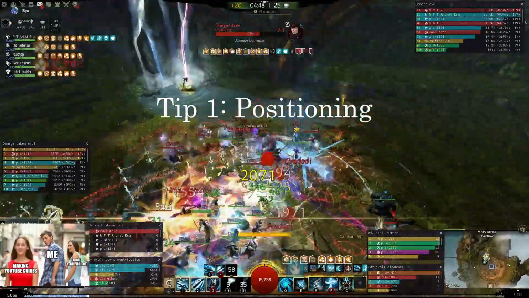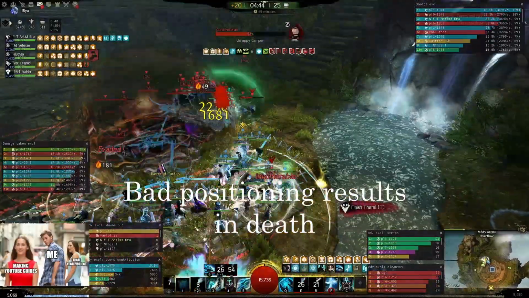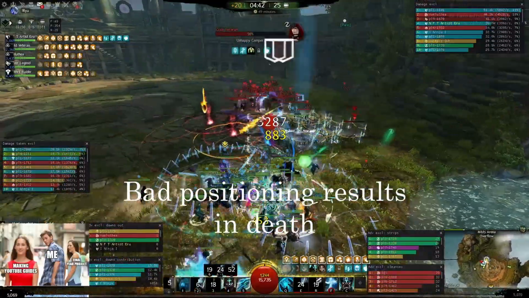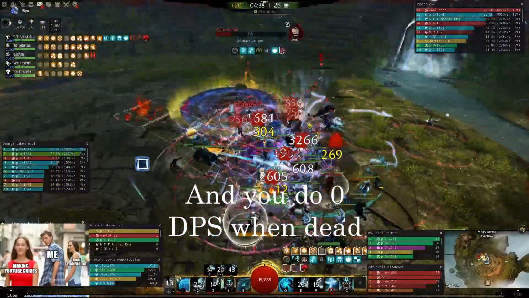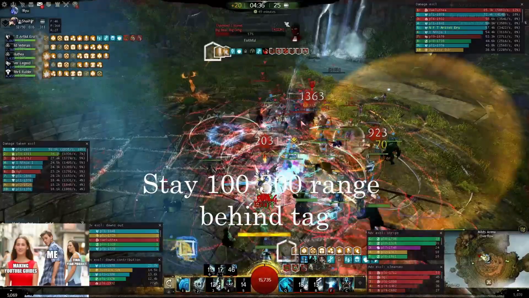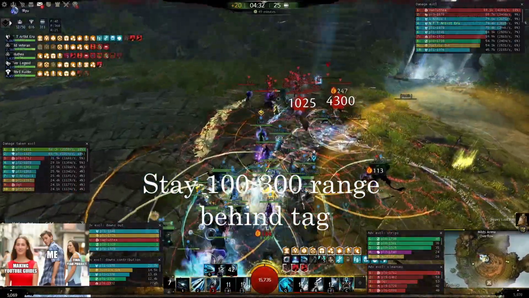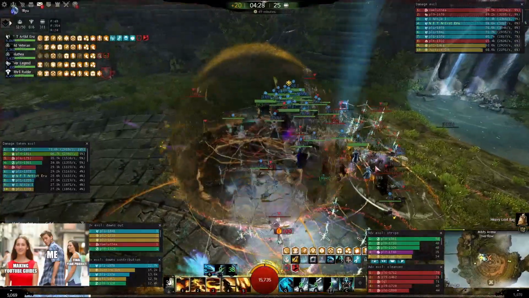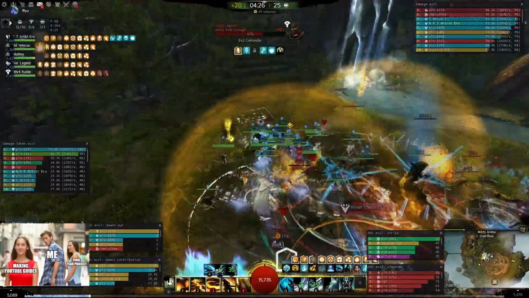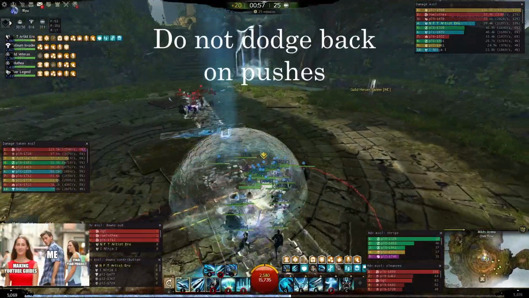Tip 1: Positioning. The first and most important tip is going to be about positioning. Your positioning is extremely important since you have no stun breaks. You want to position yourself 100 to 300 range behind your tag, and not stay directly on the tag, so that you can still receive boons while avoiding most of the damage and CC. The key thing is to not get left behind when trading places with the enemy group on pushes.